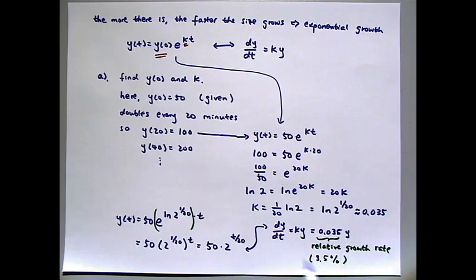At any given time, the rate of change of the number of bacteria in this culture is 3.5% times the size it has. So it's 3.5% times initially 50, whatever number that is, that's the initial growth rate. The more there is, the faster this overall number will be. But it is always maintained at 3.5% relative to what I have. This is like the interest rate on your credit card or savings account. It's always the same relative rate to the account balance. But of course, the more there is, the faster the credit card balance grows or the amount in the savings account grows. So this K here, we also see is equal to the relative growth or relative decay rate of the situation. Okay, so part A, we found out the situation here, 3.5% times whatever the present size is.